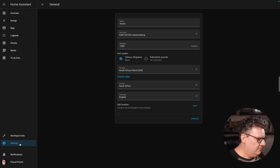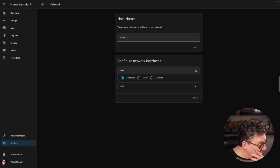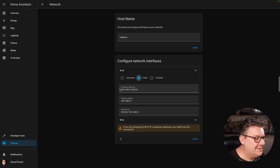The name of our system itself on the network. So we'll go to network. It says Home Assistant here, and I'm actually going to call it HA demo, simply. And then to ensure that we don't IP hop, so that we don't change IP address, I'm going to say static IP. I'm going to leave it exactly where it is.